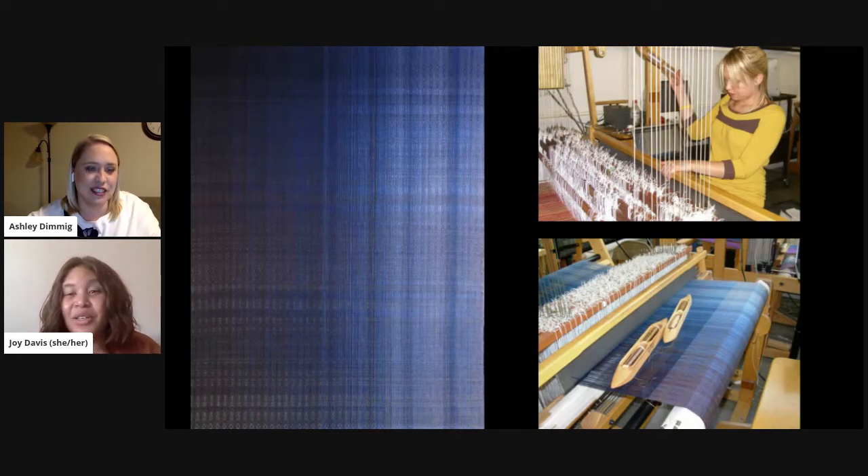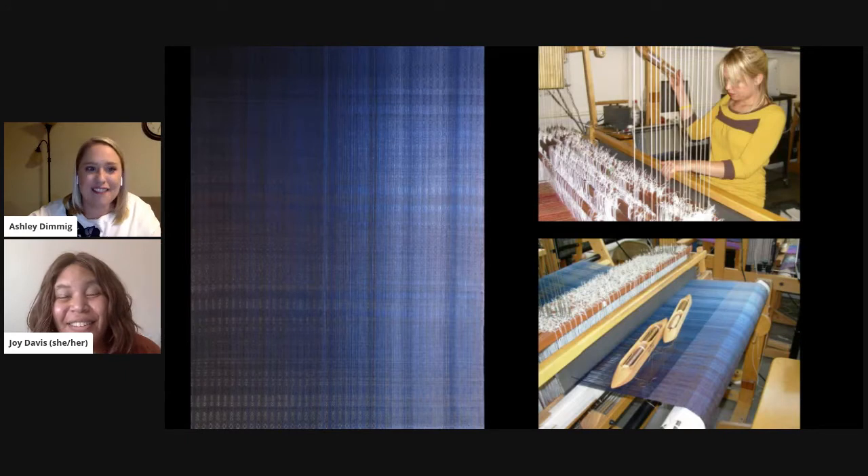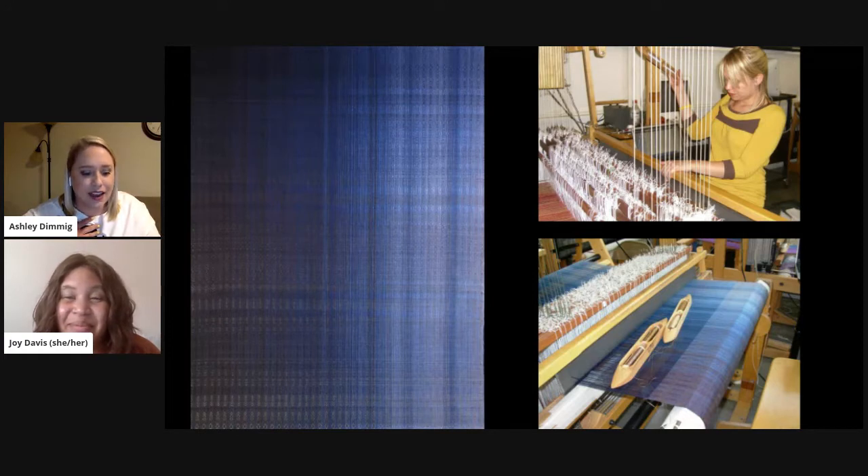How do we define a textile? The way we think about a textile seems obvious, but it can actually get really complicated. A textile really starts with a material — a fiber like cotton, wool, silk, or linen — and then is manipulated through different processes like spinning, knitting, or weaving to come up with a pliable structure that can be used in all sorts of ways. What I find most interesting about textiles is how universal they are. Our bodies are in touch with textiles every day of our lives from the moment we're born until the day we die — it's a really deep part of the human experience.